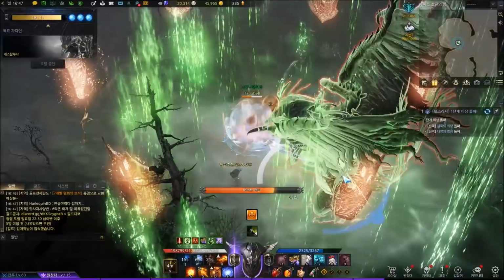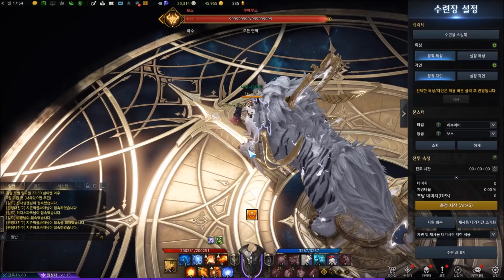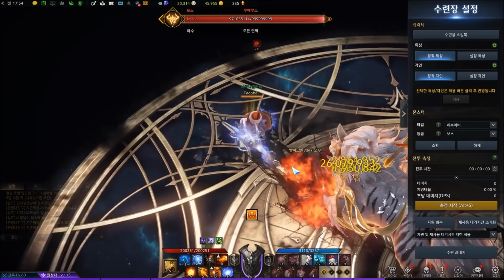Surge Cannon is the bread of Lone Knight Gunlancers. This skill makes up for about 30 to 35% of your overall DPS. It is a nuke with a high cooldown, so it's very important to use this skill as carefully as you can. If you miss, fail to land a head attack, or the skill doesn't crit, you lose out on a massive chunk of your overall damage.